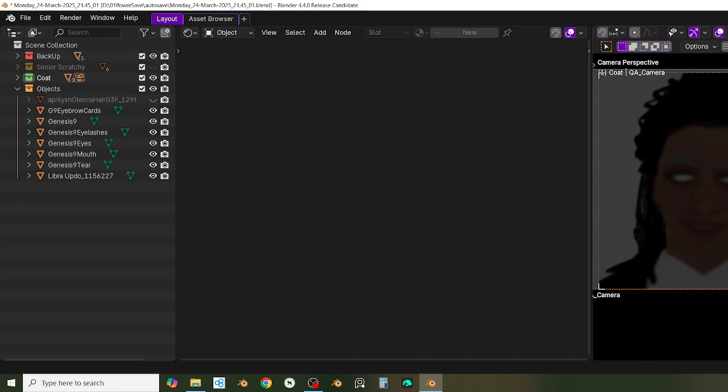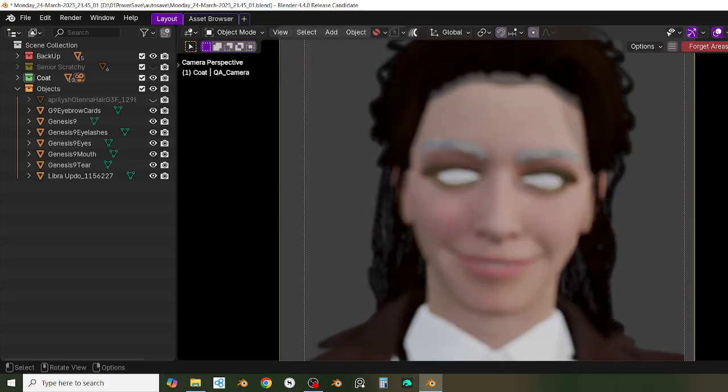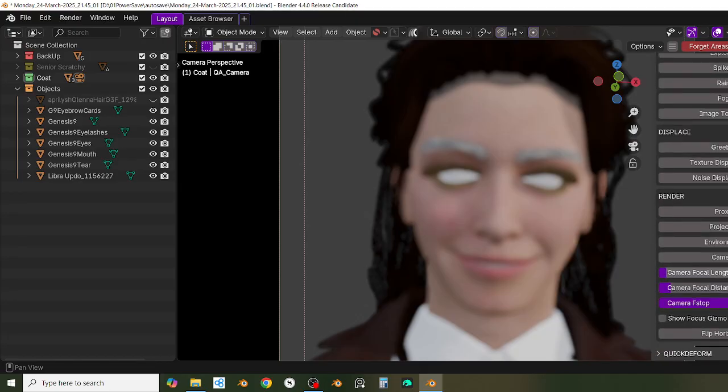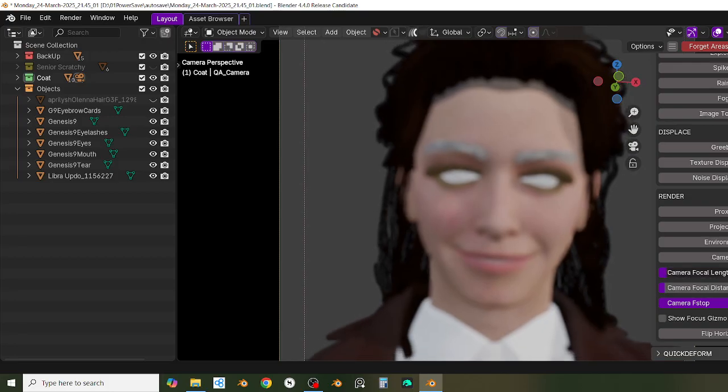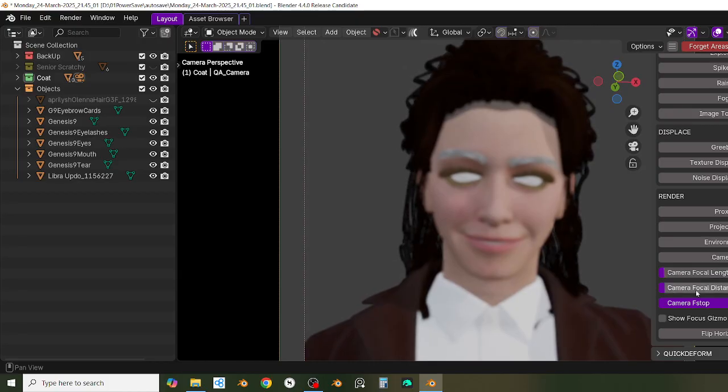Come on. Ooh, we have a little issue. I forgot one little thing. One thing I like about QuickTools camera is I can go into here and give me the gizmo.